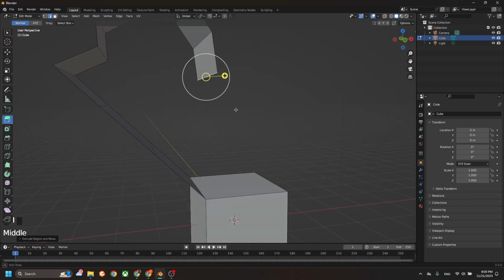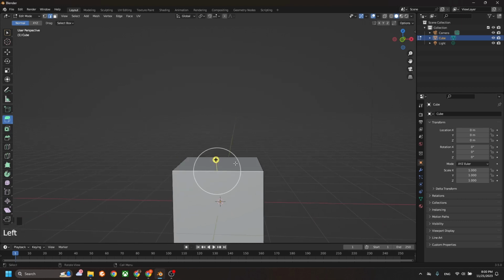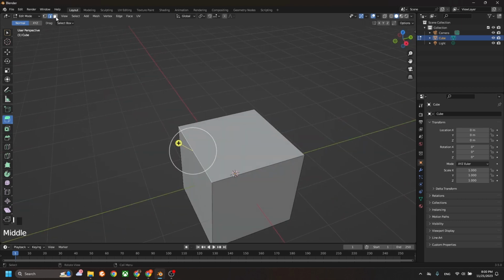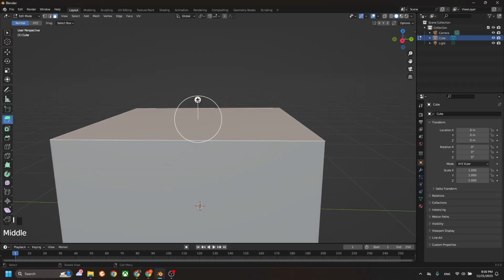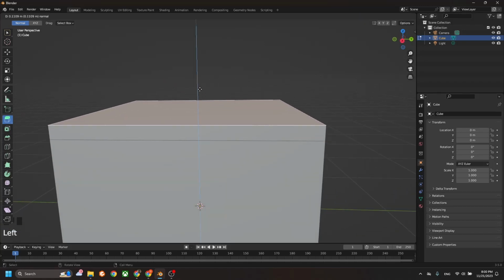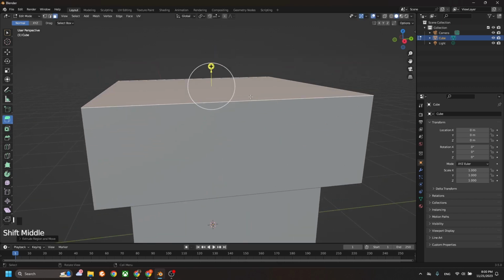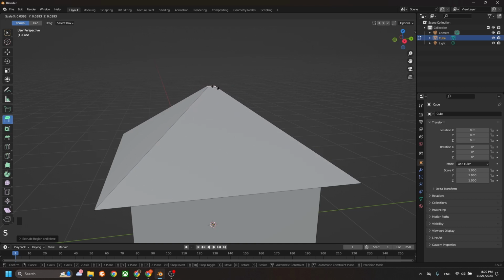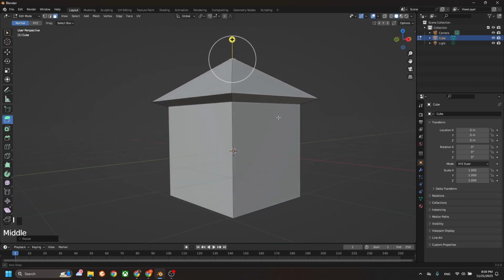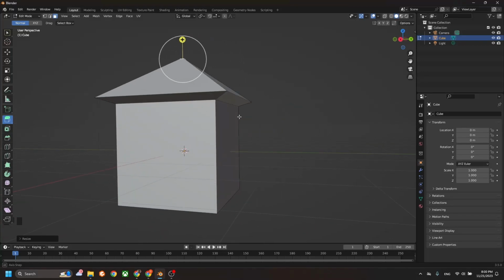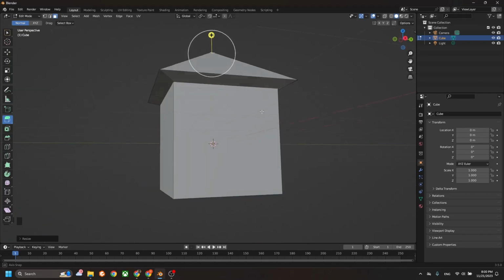Here it may not be the best example of what you can create with that, but for example, if we use the faces over here, we can simply extrude them upwards. For example, scale that, extrude it once again, scale it down, and you will get something similar to a house. Of course, it's not the most beautiful house ever, but still, it is something that is pretty easily done using this extrude.